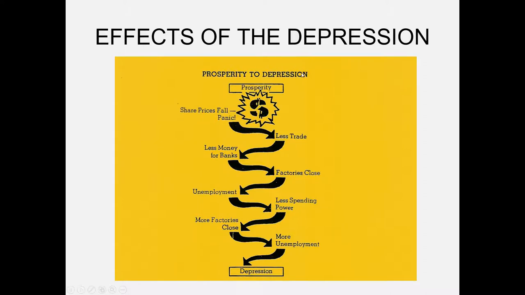As we go through the Great Depression, we see a negative cycle leading deeper into depression. As share prices fall, people panic and begin selling their shares at a loss. They're unable to pay off margin purchases, leading to less trade, which leads to less money for banks, which leads to factories closing and increased unemployment. As people become unemployed, they can't spend money. When there's no money circulating in the economy, more factories close and more unemployment follows. We get into this loop with no easy answer — the economy needs an infusion of cash, but it just keeps contracting until it becomes frozen.